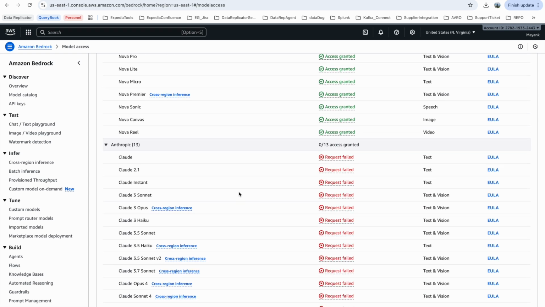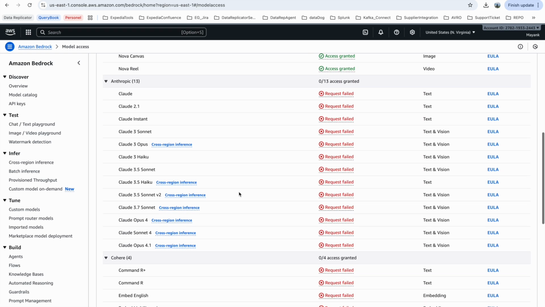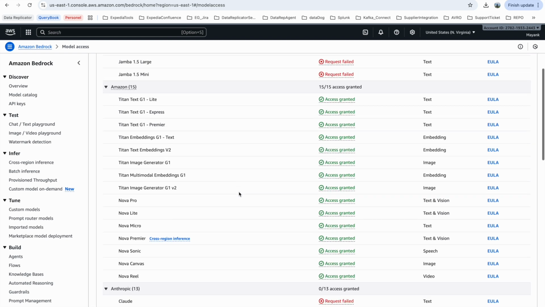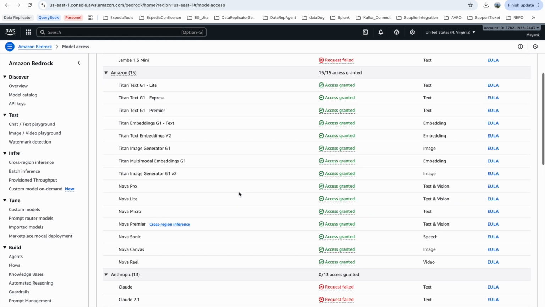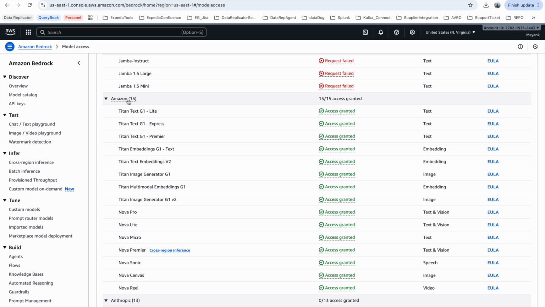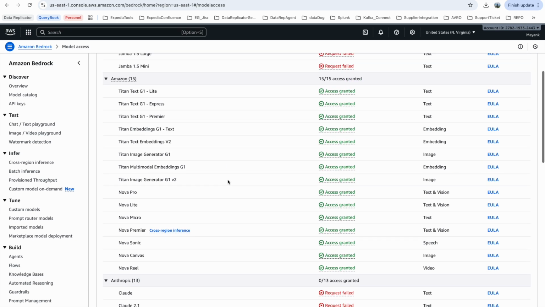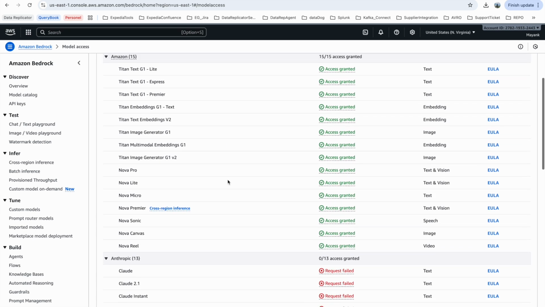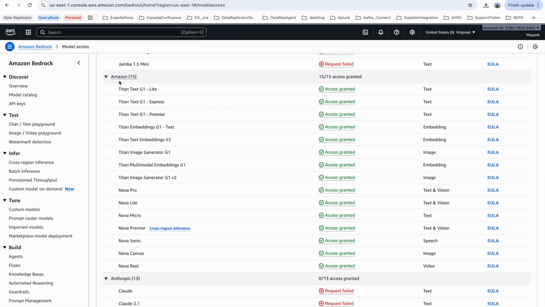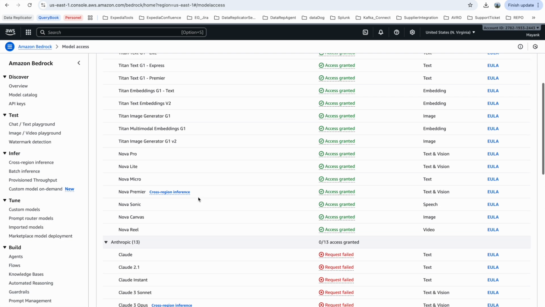When I requested the access by providing details like it's for my personal use for doing some POC, I was able to get access to the models provided by Amazon. For this POC, access to the Amazon models is sufficient.